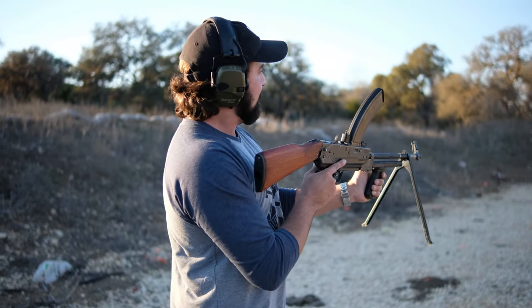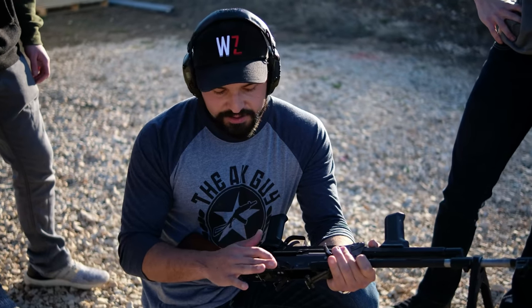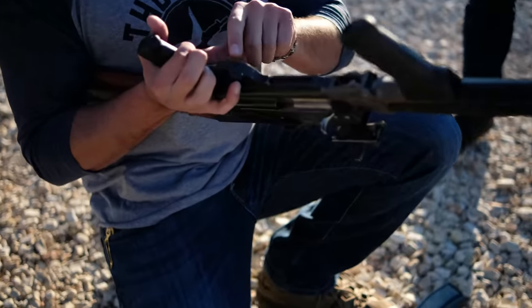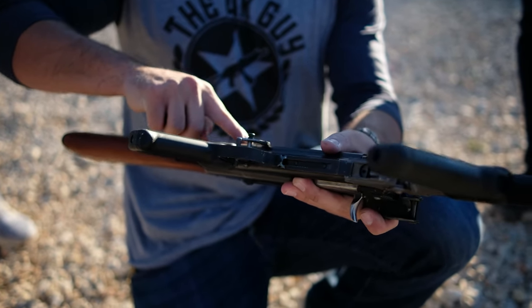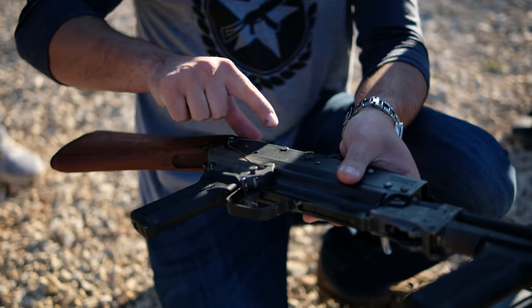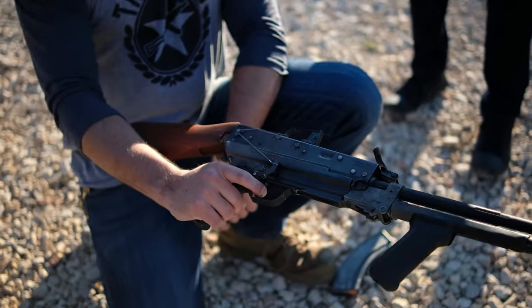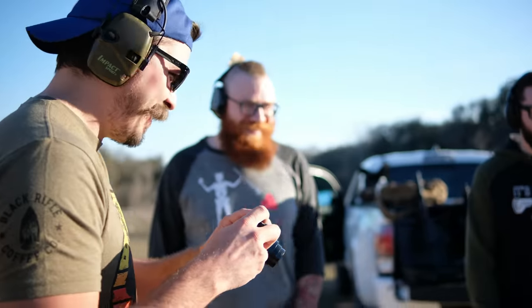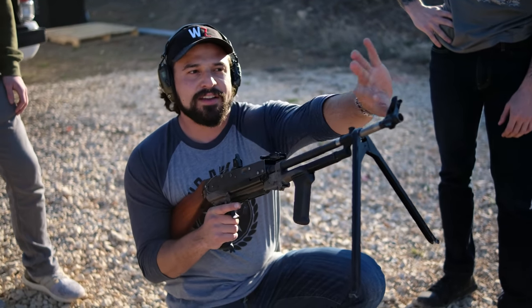I hate that that works. So we didn't zero this at all and it's at least as accurate as every other AK out there. The trigger assembly inside is welded on the back to the other part of the AK trigger, with a wire linking around to an AK axis pin welded onto the side of the receiver that actually pulls the trigger. It's awful. It's terrible. And we actually cut off a regular rear sight block and welded it on the side to the offset.